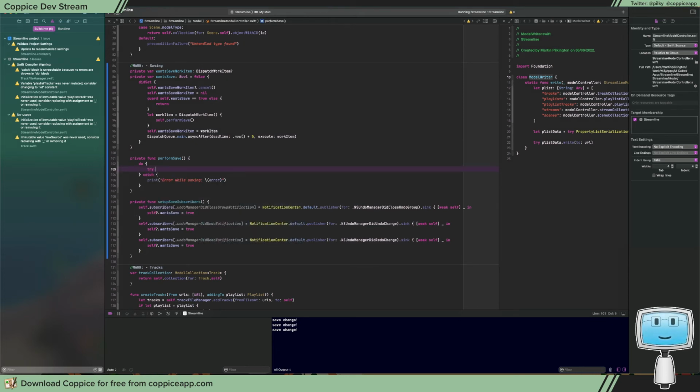But then we can do try model writer dot write self to self dot URL pending path component library dot plist.